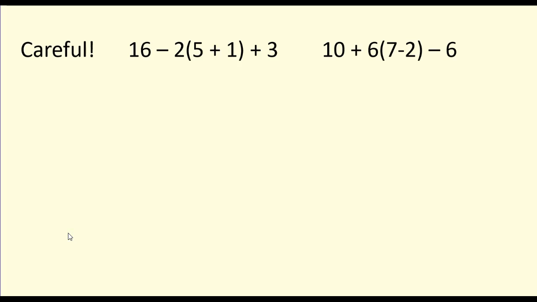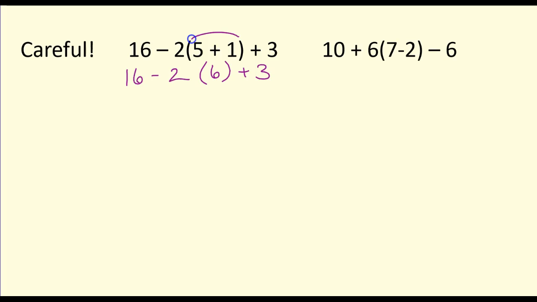I just want to point out, be really careful with ones like this. A lot of people see this and they want to start here in front and do that first. Don't do that. Okay? Make sure you follow order of operations. P, parentheses. Let's do this first. 5 plus 1 is 6. It's still in the parentheses there. Copy everything else down so you don't lose it.